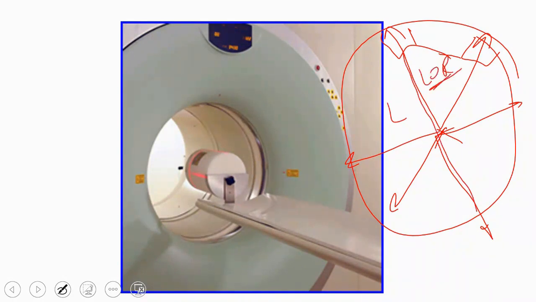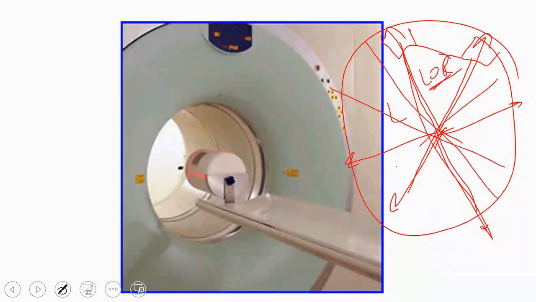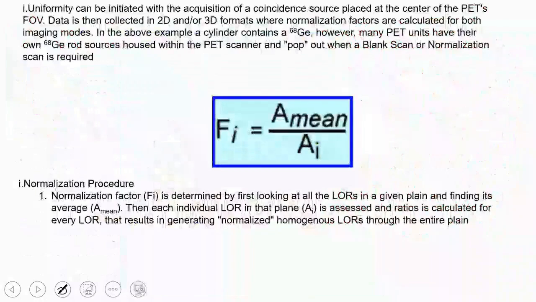The line of response has a specific count for which detection has been performed. So what happens next is that the average of all these lines of response is taken. For example, here we have a line of response, and here another line of response, and here yet another line of response, covering all directions and angles, but each pair sums to 180. Then the average line of response is calculated.